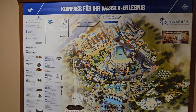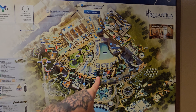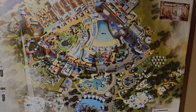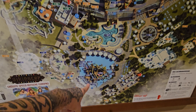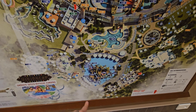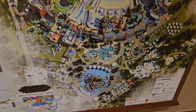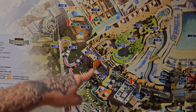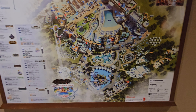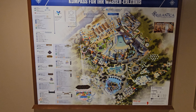Before I take you inside Rulantica, you've got this huge map here showing where all of the slides are and what's actually in Rulantica. Just over here you've got the wave pool. Out here you've got some outdoor sections — this section is actually closed because of the time of year, it's freezing cold outside. You've got a cocktail pool and lots of other things. All of the slides are located all around, and there's also the newest one at the park. So much to see, so much to do in Rulantica!